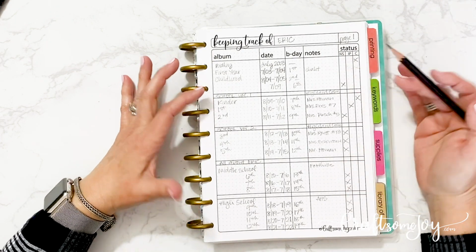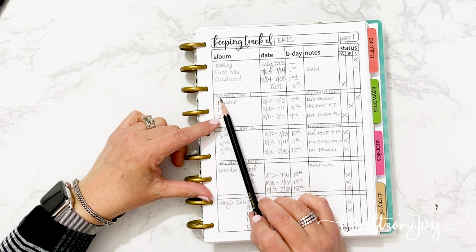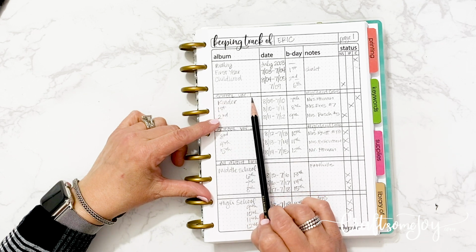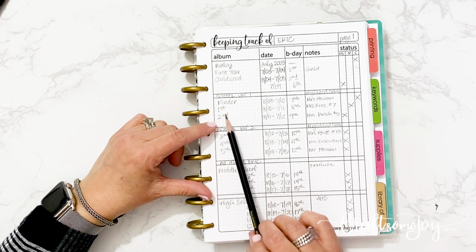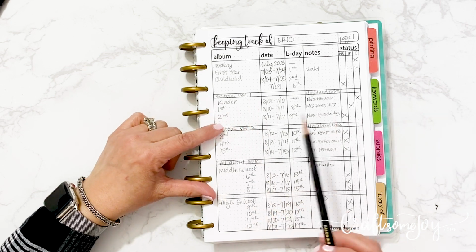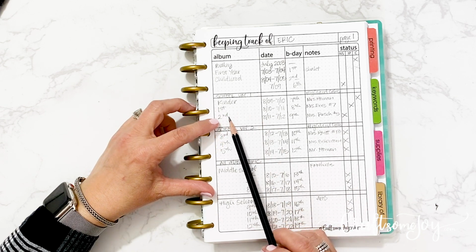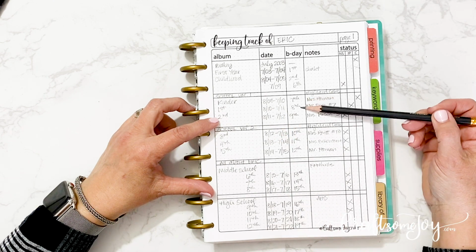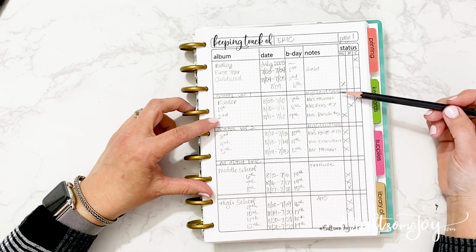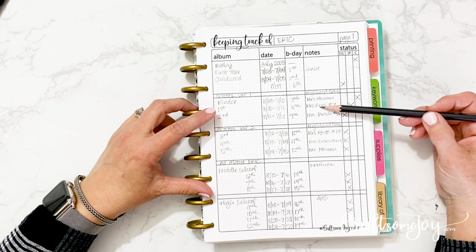Then as I go down the tracker, I've added this little column here, and I put in there that that's where his first school book, his volume 1 school book, is going to include these 3 grades. And for Eric, I put kindergarten, 1st and 2nd. I put the date ranges here. I put his birthdays in this column. And then over here, I put the name of his elementary school and then his teacher.